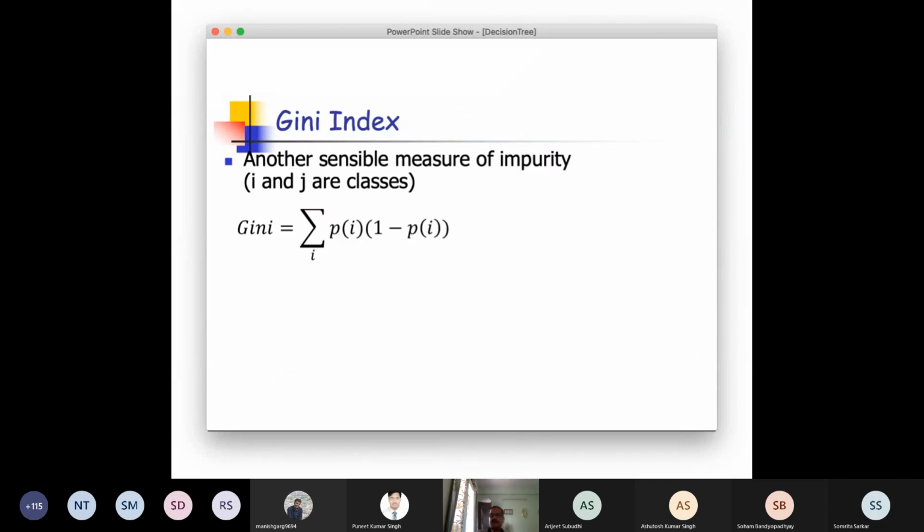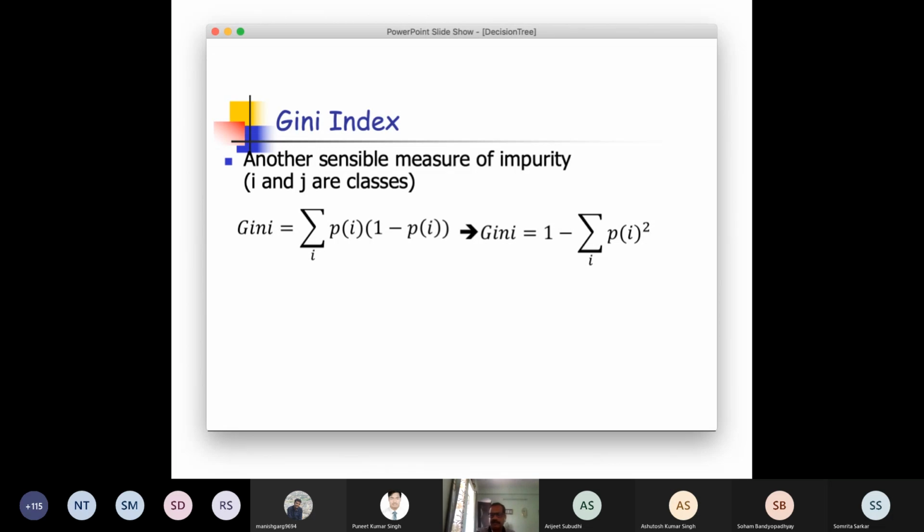Now this is about other impurity measures that I was mentioning. So far we have discussed only information gain and also some variations of normalization on top of it. But there is another impurity measure, known as the Gini index, and in one way it is also trying to measure whether a node is pure or impure. If it is pure, then the information would be low.